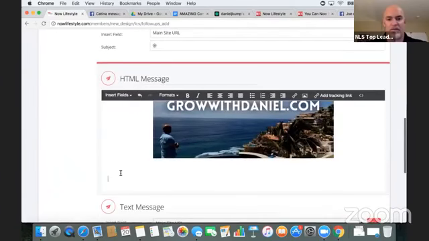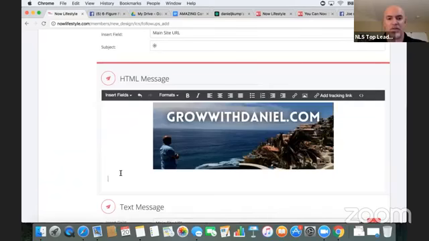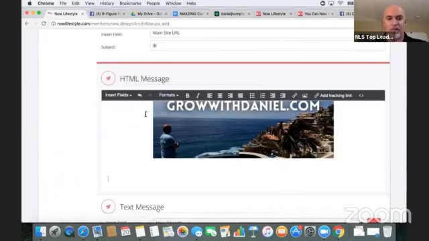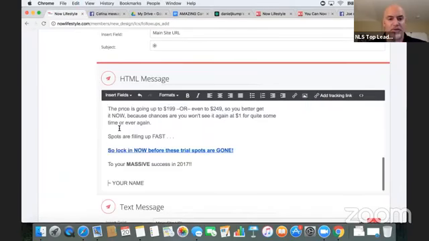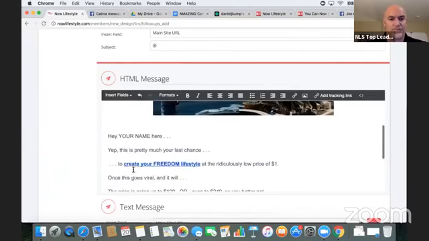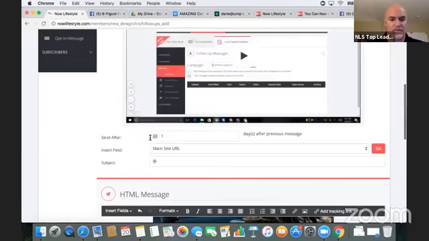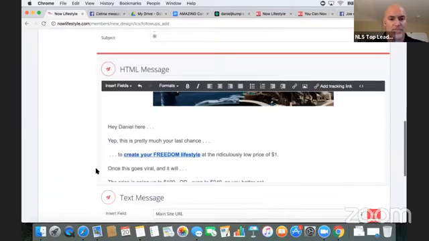Pretty simple stuff, guys, pretty simple stuff. So this is where a lot of people just overcomplicate the process, and you really don't need to. The only thing that you have to get resourceful on is changing around some of that copy, okay? Changing around some of it to make it personalized to you. So I'm gonna change this here down at the bottom, okay? Go back up here, change this, okay?